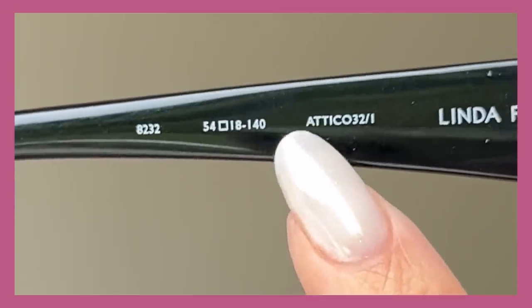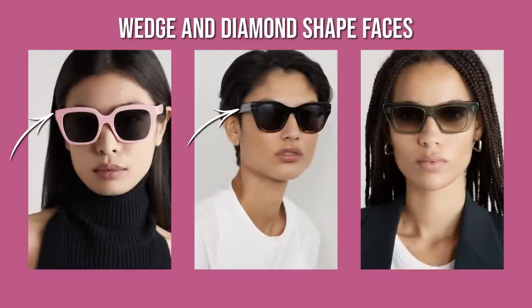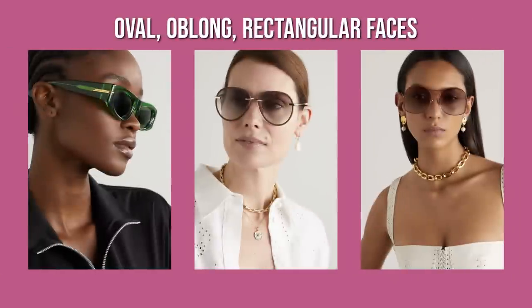The second secret number on the inside of the temple — the first number from the lens — is the length of the side arms. For example, 140 means the side arm length should equal the distance between your temple and your ear; if too long, the sunglasses will never sit properly and will tend to fall. You can also balance your face by picking frames with different arm positioning: at the top, middle, or bottom of the lens. Round and square faces look better with side arms set at the top edge, giving an illusion of extra length. Wedge and diamond faces look best with a heavy top frame and arms at the top. Triangle and heart faces look best with side arms at the bottom. Oval, oblong, and rectangular faces look best with arms set in the center.